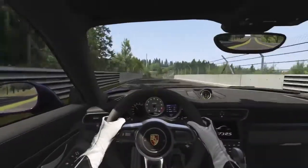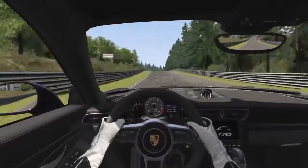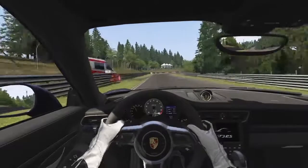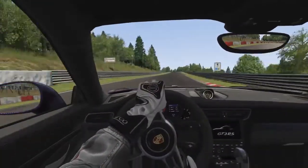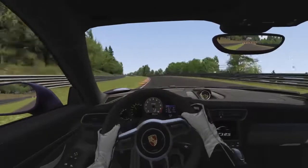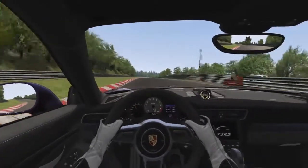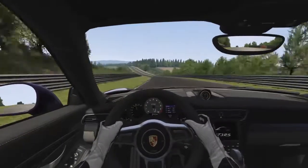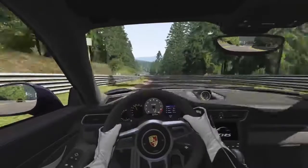You can't go wrong with trying to get a perfect lap time in, especially around the Nurburgring. Are we going to make some air here? Yes, we are. Okay, that was nerve-wracking. Around these corners, I suspect to feel a big difference in the 911R. This thing has a huge wing at the back, and I suspect there's more downforce because of it. And down through these corners, lovely, love these corners so much.